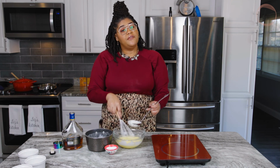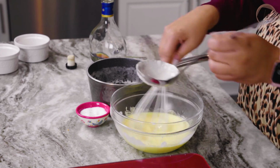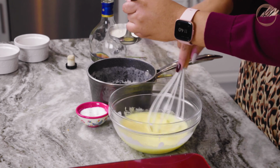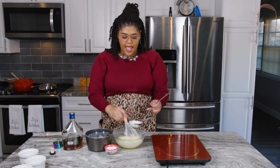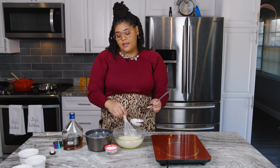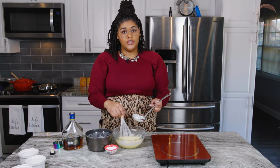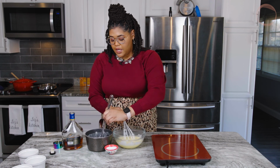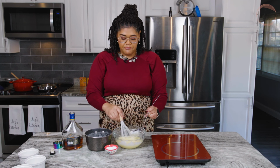If you've made my banana pudding recipe, you've probably done something like this already, because my banana pudding requires homemade pudding. It just tastes better that way. And this is one of those dishes where people associate it with like being fancy. So if you're doing an at-home kind of quarantine Valentine's Day, this will really get it going. And the same recipe works if you don't want to keep it keto and you want to use regular sugar. You can 100% do that. Like I said, it's a 1-for-1 swap. So you're going to get the same flavor, same sweetness, just not low carb.